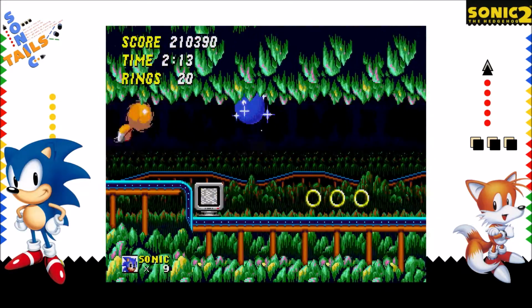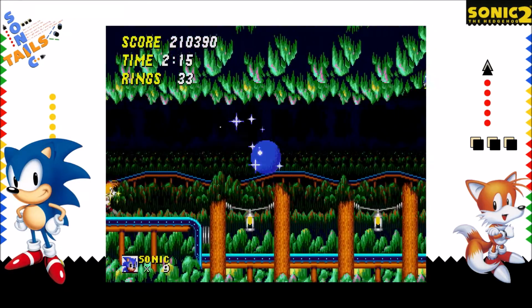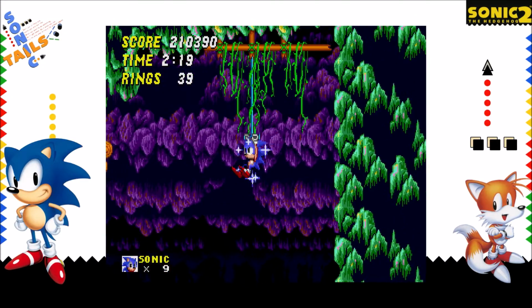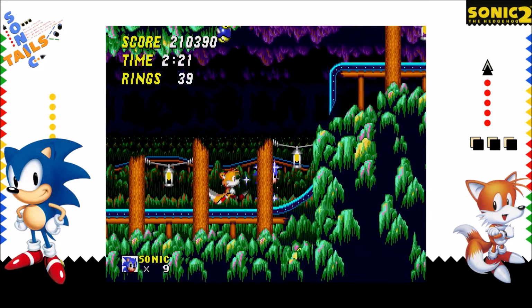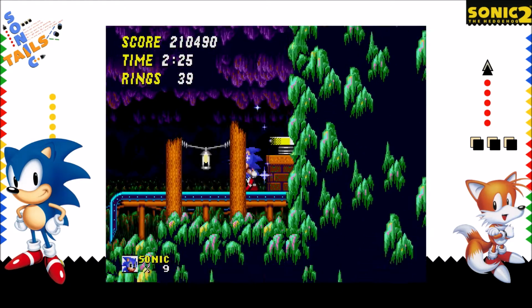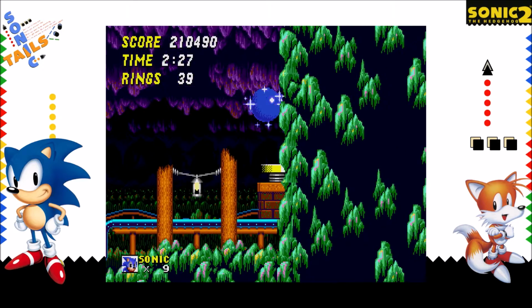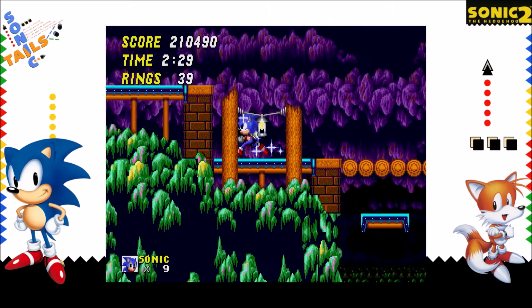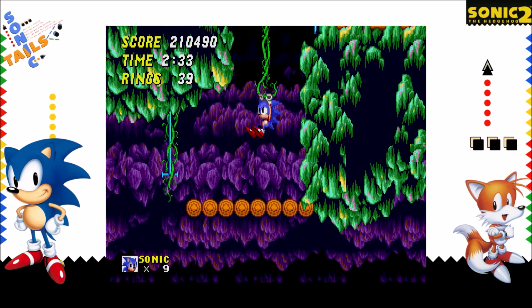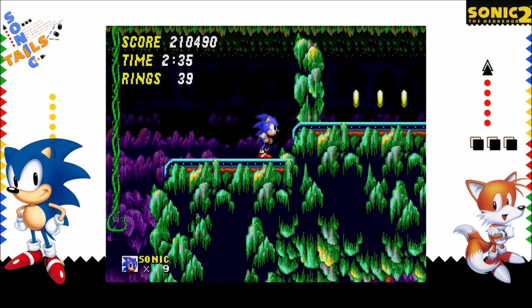There are also quite a few invincibility power-ups in this level, understandably, because of the sheer necessity, I might say, with all the spikes and everything, and the baniks. So yeah, pulling those vines will bring down the bridge.